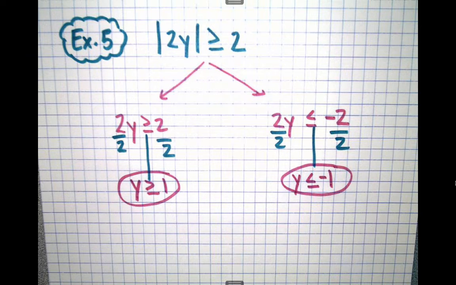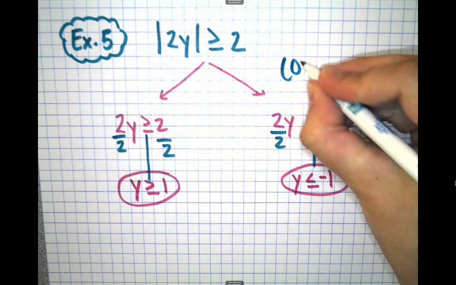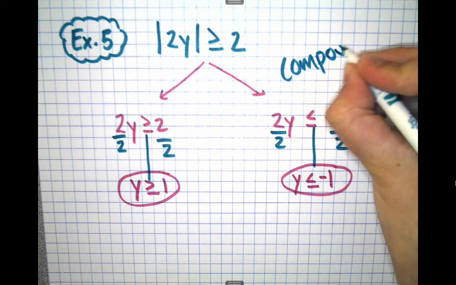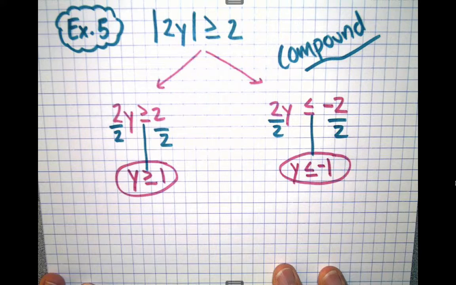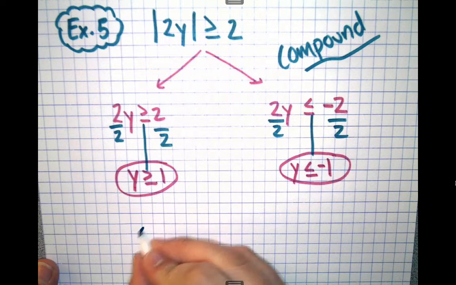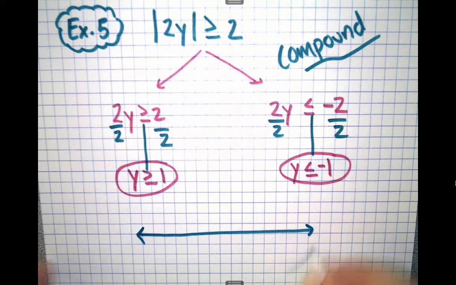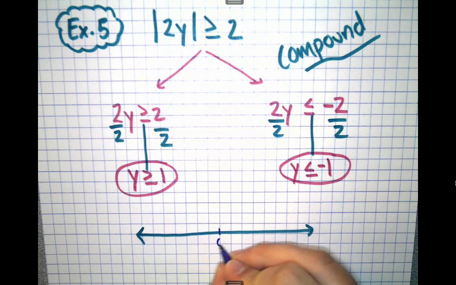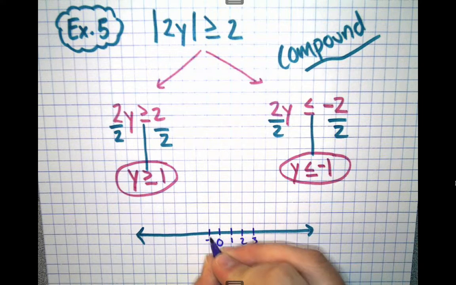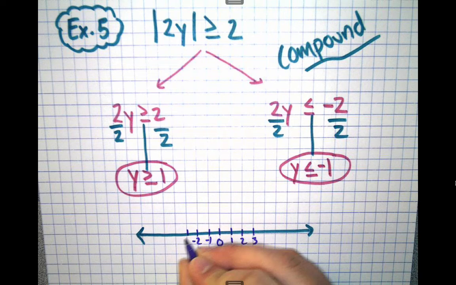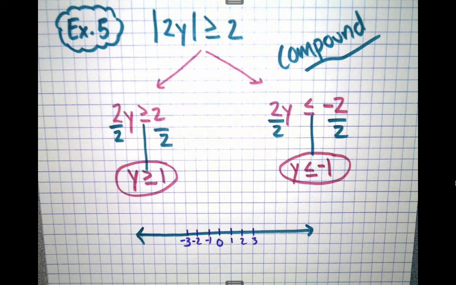And it looks to me absolute value is basically another version of compound inequalities. We've got two different solutions, so we've got another compound problem. We're going to put it on a number line and see what it looks like. So here's my number line. The numbers that I'm going to focus on are 1 and negative 1, so not a lot of numbers. So I'm going to put 0 here. Here's 1, 2, 3. Here's negative 1, negative 2, negative 3. I probably didn't need such a big number line, really.